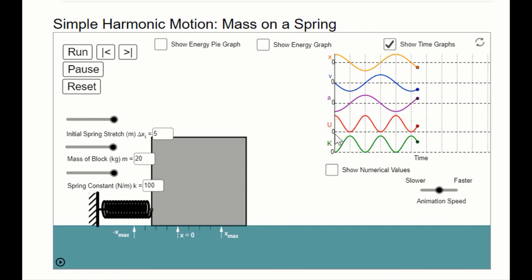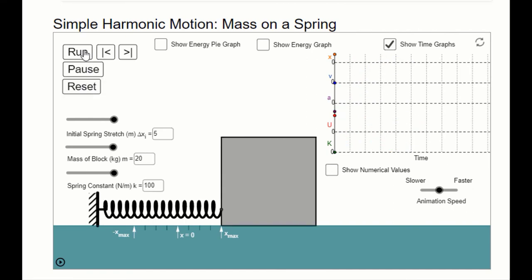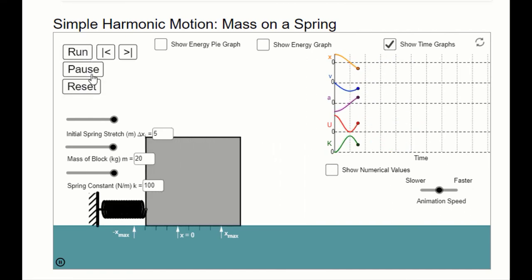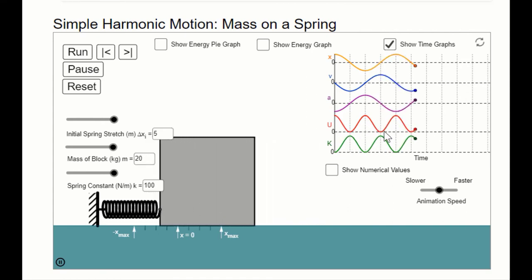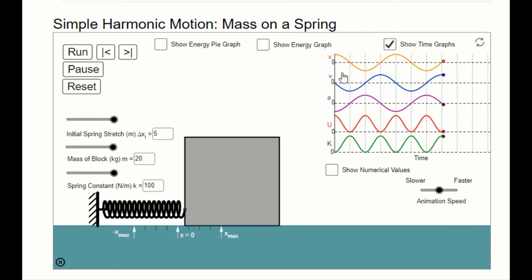Now what is the potential energy and kinetic energy? Well, we know that potential energy is cosine squared. So you see this is a cosine squared function, and this is a sine squared function, the kinetic energy here. Now let's restart the simulation to see how it varies again. Let's reset and rerun the simulation. So you can see how the potential energy varies, how the kinetic energy varies, and position, velocity, and acceleration.